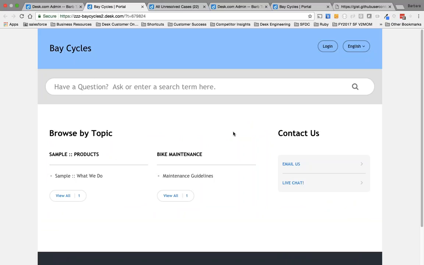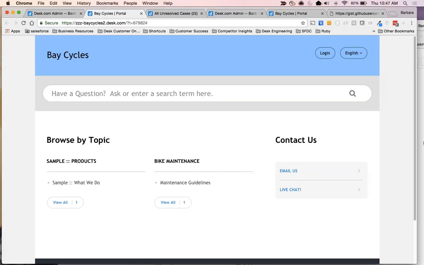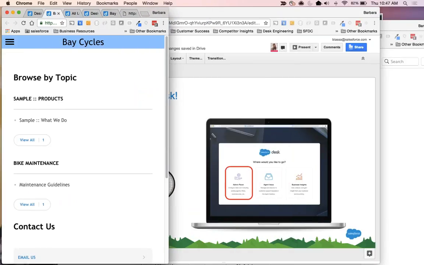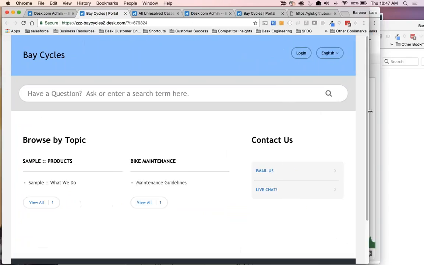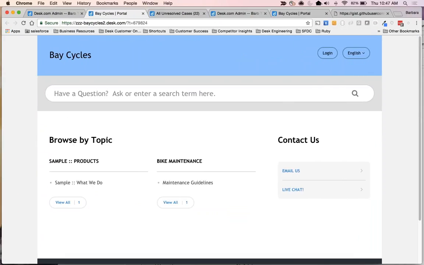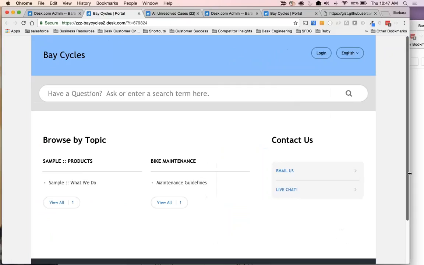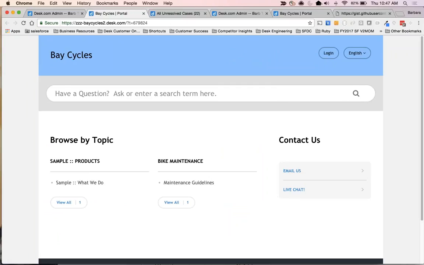So all I did was I applied something that just made it look a little bit different. And now to kind of test the responsive nature of it, all I do is grab the size of the browser window and resize it. So you can see that the text adjusts, and that essentially allows me to have a great experience for my customers that want to visit my support site, regardless if they're accessing this site from a desktop or a mobile device. So that's why it's called a mobile responsive theme. It adjusts to the screen size. So that is pretty much it.